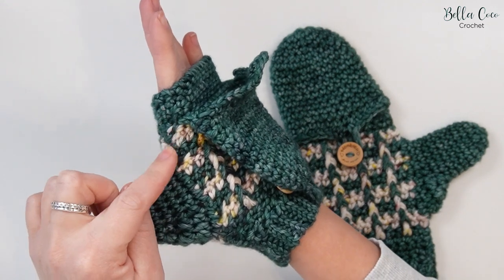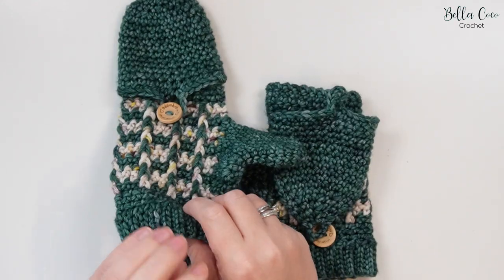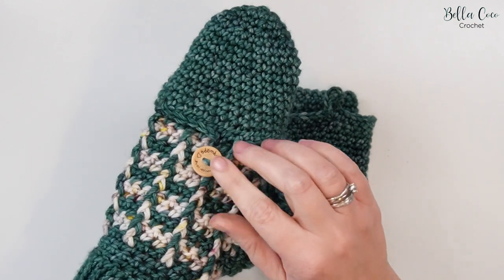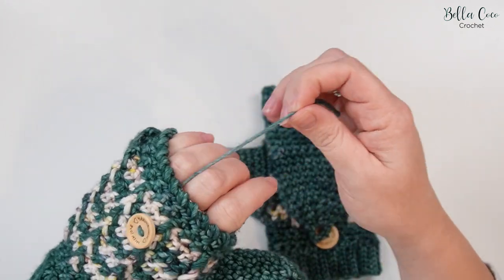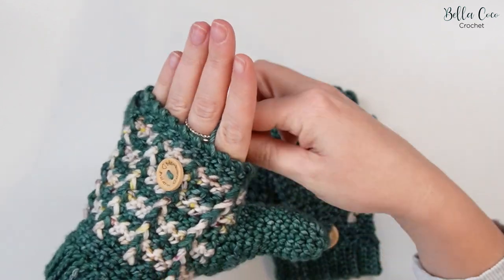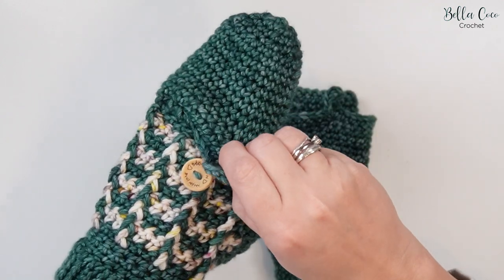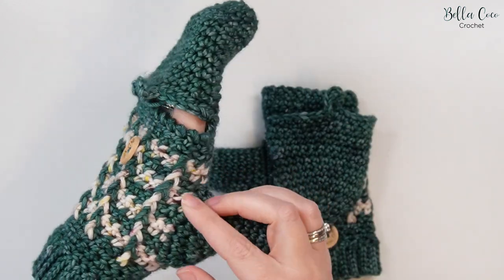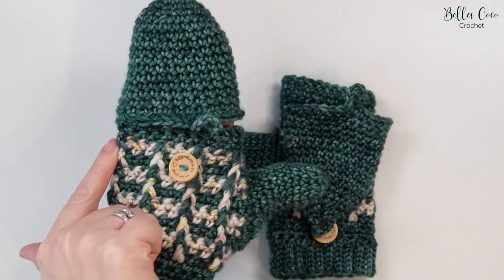So you're going to start on the seam. Then for your other hand, obviously this will be slightly different if you're watching the left-handed version, you want to make sure that this goes on and it doesn't do this like what mine does. So for this side, you want to make sure that you're starting your first stitches in the opposite side of the seam. So here is the seam, you want to do it directly opposite.